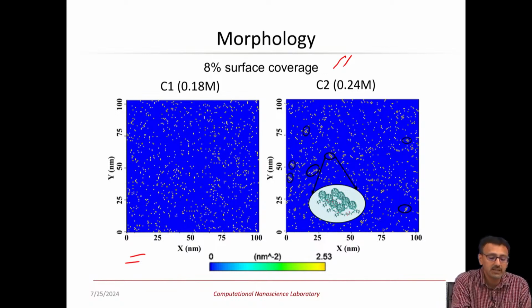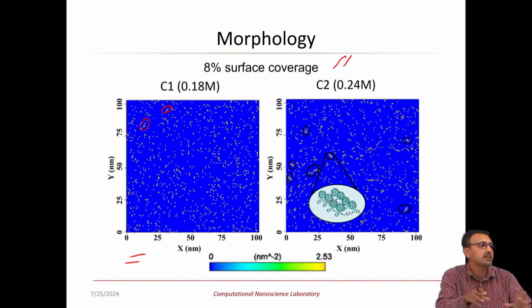So, these dots do not have as many surrounded small clusters, or even if there are some, the number of nearest neighbors is maybe 2 or 3. So, there can be a cluster of small clusters, 2 or 3 PCBMs in there. While for the higher concentration, we observe there are some bigger clusters that are forming.